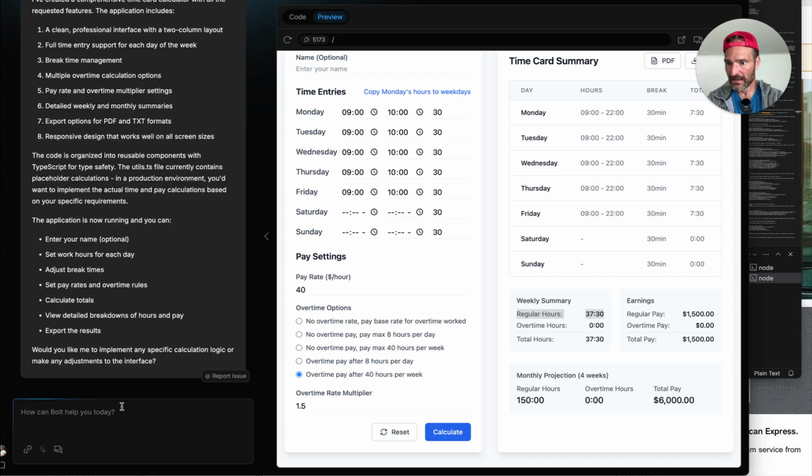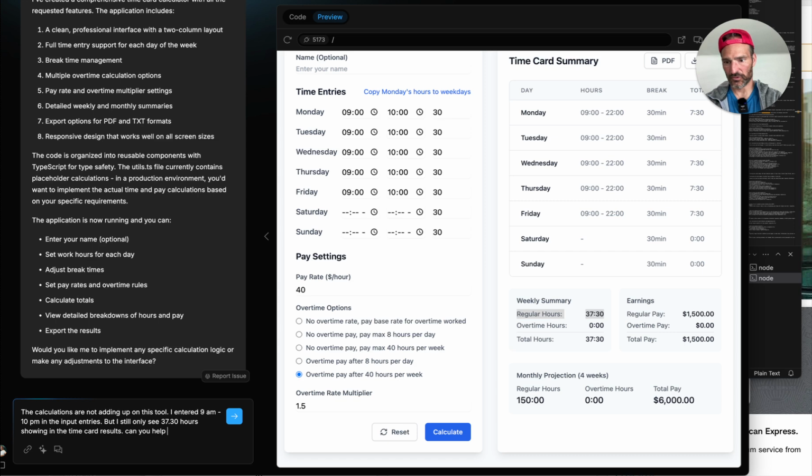So I'm just going to prompt Bolt with this and say, the calculations are not adding up on this tool. I entered 9 a.m. to 10 p.m. in the input entries, but I still only see 37.30 hours showing in the time card results.